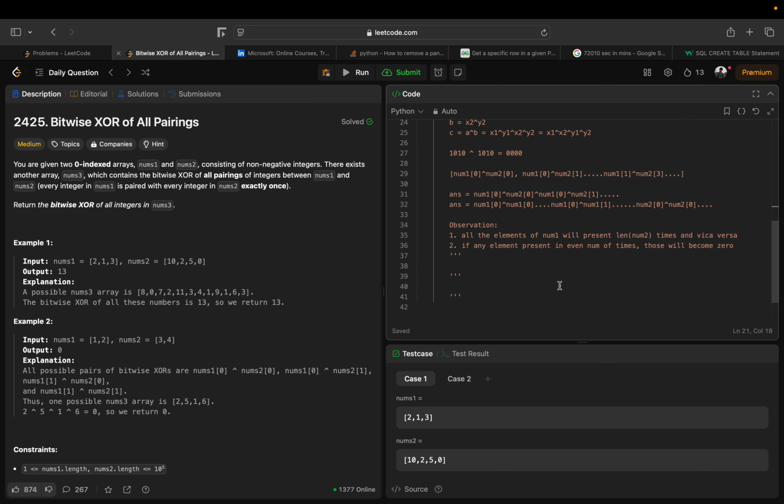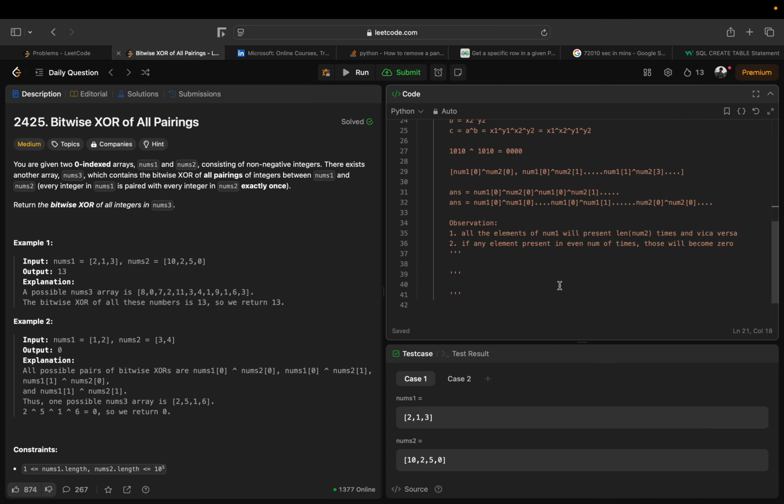If I XOR a number with itself, the result will be 0. Any element present an odd number of times, the result will include that element one time.